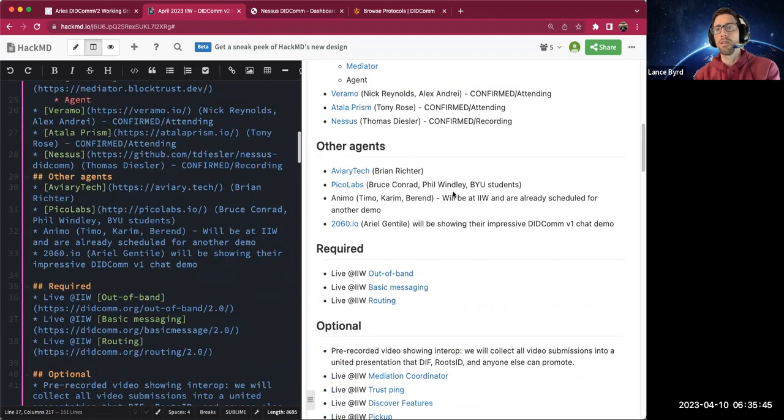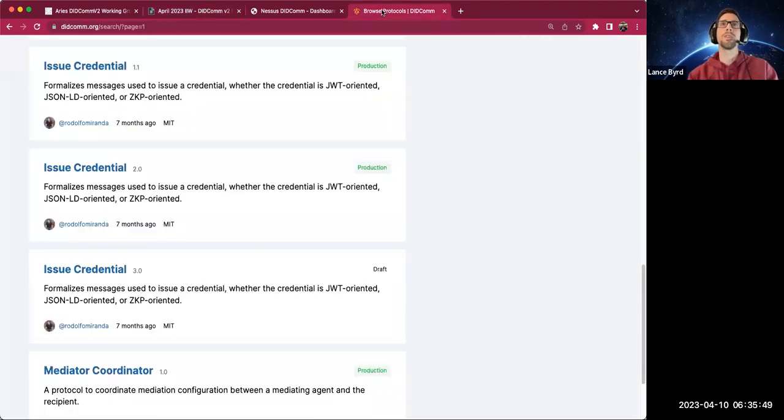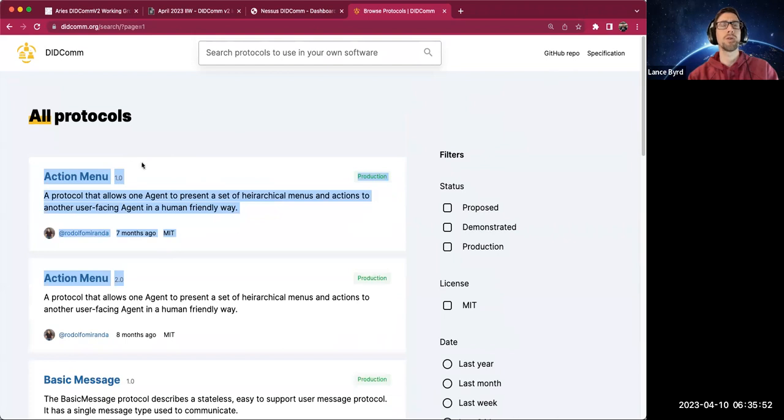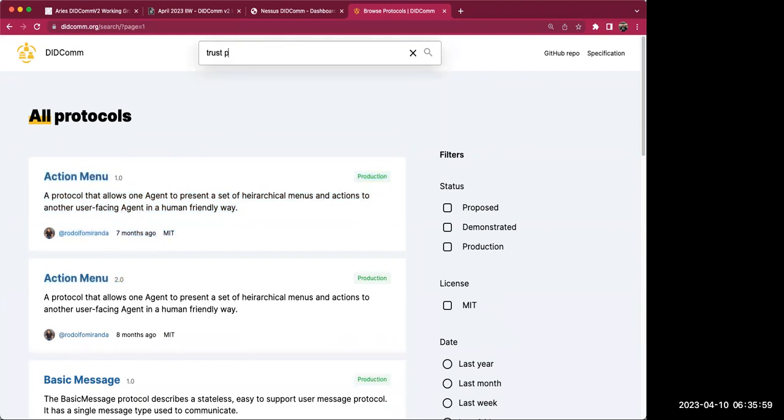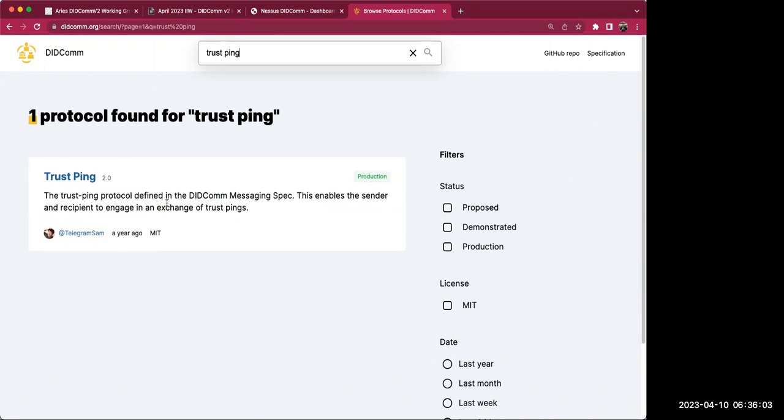Any thoughts on that? Because I do think it can be confusing just sending someone here. Okay, here's the protocol. This is nice when I'm trying to look up, for instance, TrustPing. Yeah, if you look at the CNCF landscape, which is pretty nice, I can drill down. First of all, it's a table, and it'd be even nicer as a diagram, but a table is okay. When you drill down, it goes into each individual project and gives a lot of descriptions, and it'd be great to have a diagram which groups, for each area, what the different protocols and projects do. Okay.